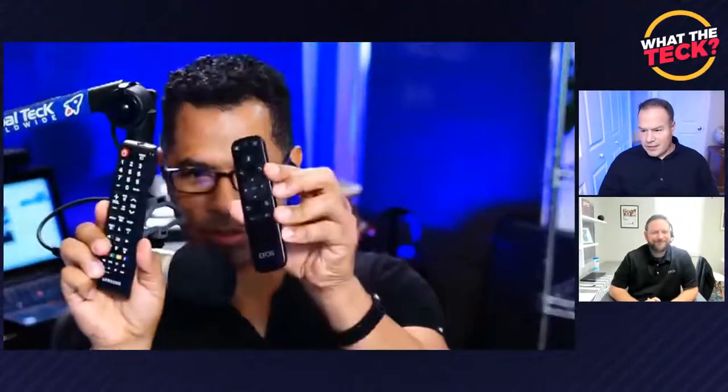So a couple of cool things right on this remote. Not too many buttons, unlike this other remote I've got here. When you compare this, a TV remote, versus this, it's really simple, very straightforward. So, Volando, what did you call that? You called it like a floating cursor, kind of like a Wii remote. Yes, you can just wave it and you can point.